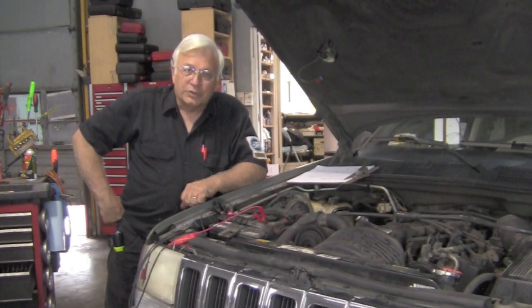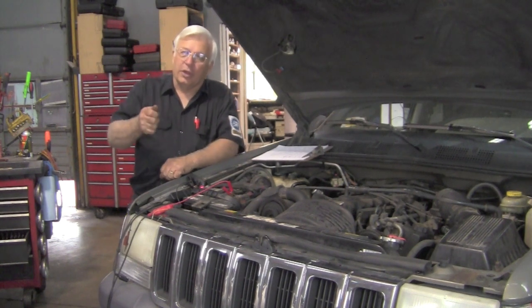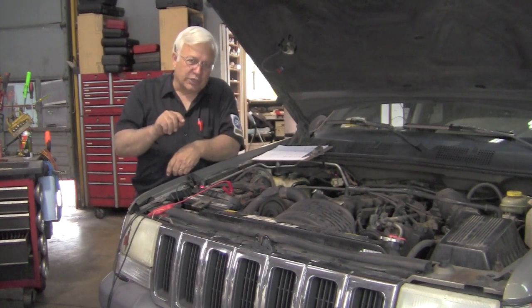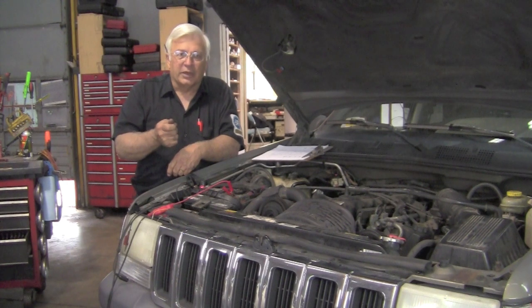Today we're working on a 96 Jeep Grand Cherokee, and the complaint is the no start. The first thing I always do when I have a no start is look for the check engine light. As you know, when you turn the key on, all cars should have what they call a bulb check mode, and all the warning lights should come on, including the check engine light. If you turn the key on and there is no check engine light lit up, either the bulb is burnt out, it's a possibility, not real common, or there's no communication to the computer.